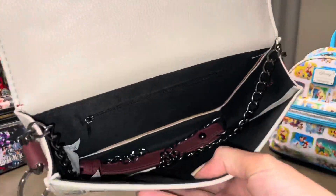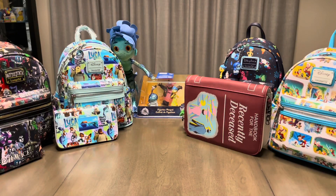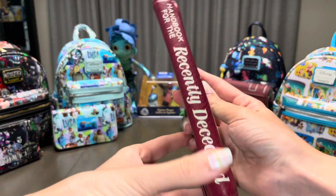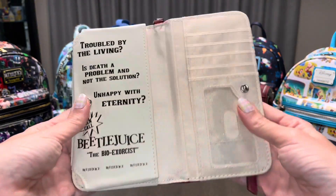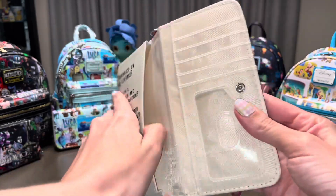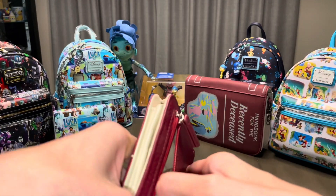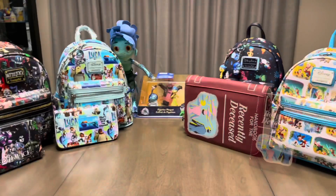Also, I completely forgot that I have this matching wallet, so let's take a look at it now. I must have forgotten about this wallet from the last time I used the crossbody bag. This is considered a tech wallet because there is a space inside to put your phone behind that Beetlejuice advertisement, and even though we don't have an inside zipper, we still have one on the outside, which is fine by me. I love this little set from Hot Topic. If I didn't own it, I would get the Loungefly mini backpack, but since I have it, I just don't feel like I need a backpack also.